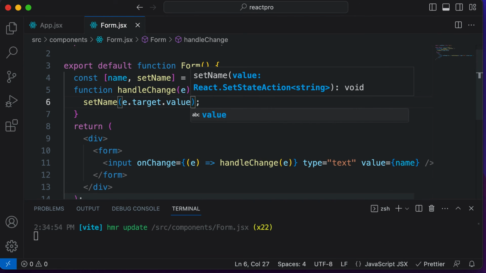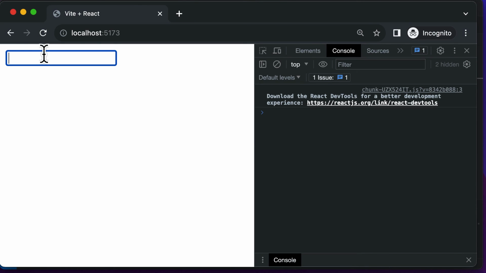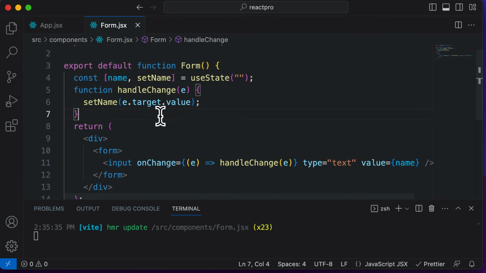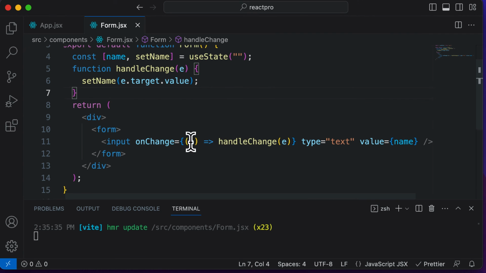e.target.value. Let's save this. And now what happens is, if I hit refresh and type in A, that value gets assigned here. As I press A, this event gets passed here.